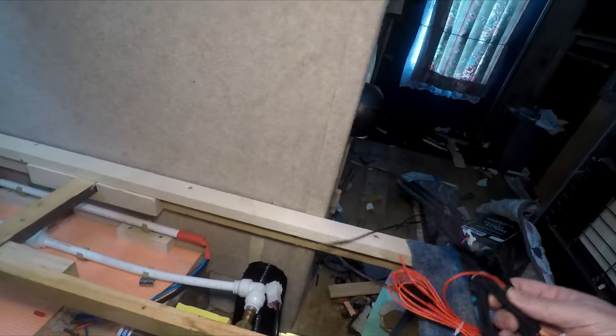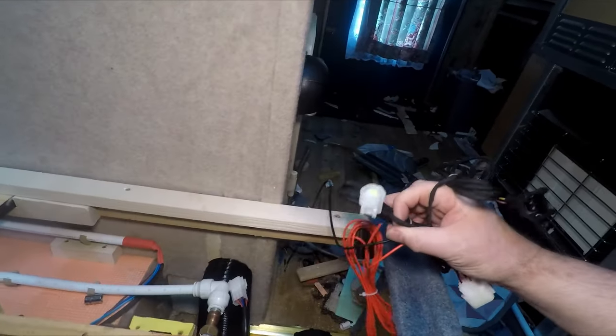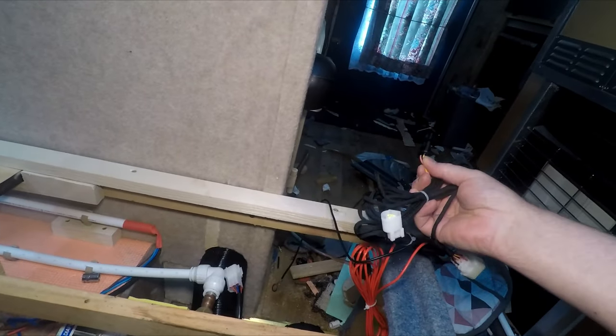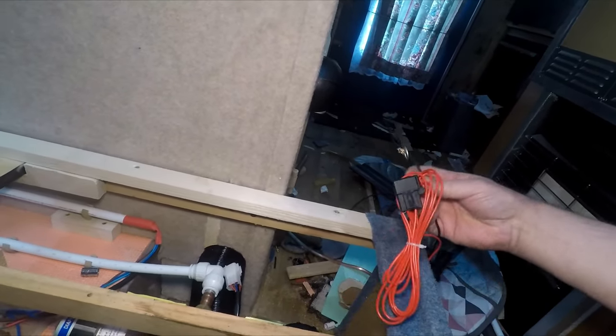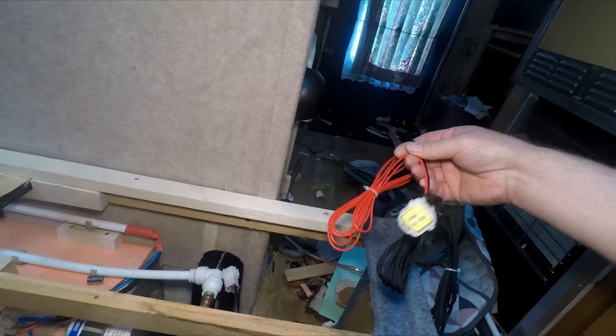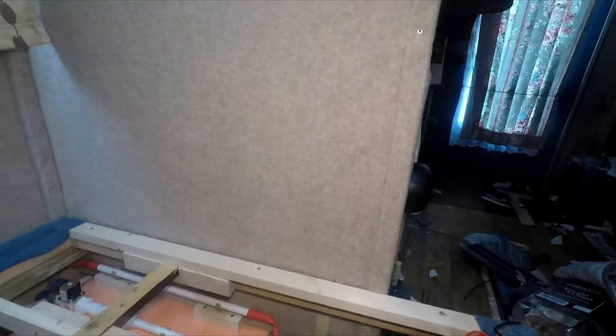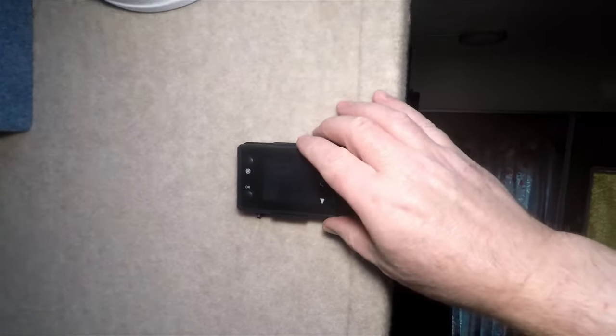So now we've got to move on to the wiring. That connects to the heater. That goes to the control box, and then this one will go to the fuel pump. And then a power and a ground. So I'm going to get on with that, and I'm also going to 3D print a grid to go in the bathroom. Got my control box all fitted in.